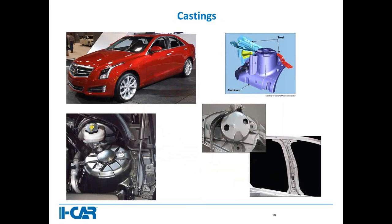So castings. Castings are something that have been around for a while, and we've seen a few vehicles out there. Cadillac has a cast strut tower, and there's a number of other vehicle manufacturers that use castings in various different locations. I will say that the new kid on the block, and I say that affectionately, does not use any castings in the body structure when it comes to the cab or the bed. Who knows what we'll see down the road on other vehicles.